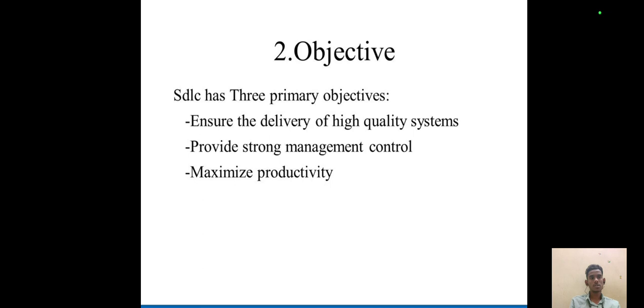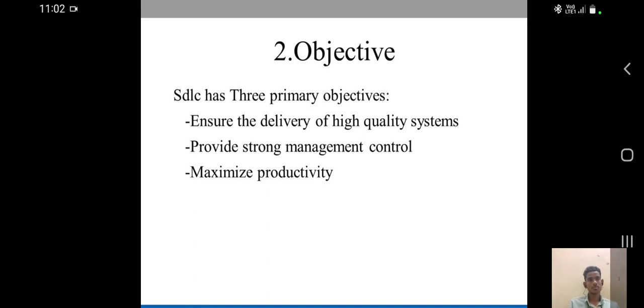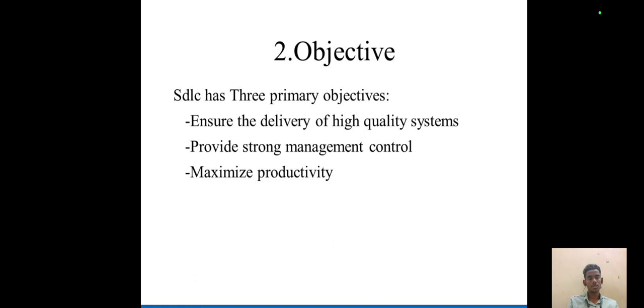And the second one is objective. Software development lifecycle has three primary objectives. First is ensure the delivery of high quality systems, provide strong management control, maximize productivity. These are the objectives of the software development lifecycle.